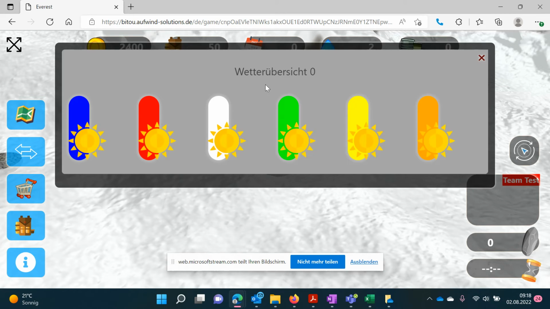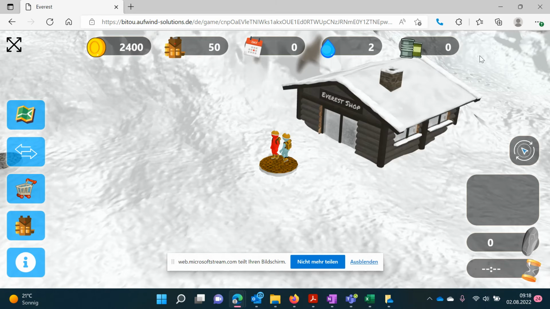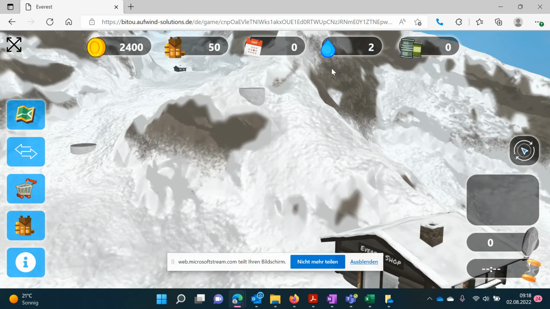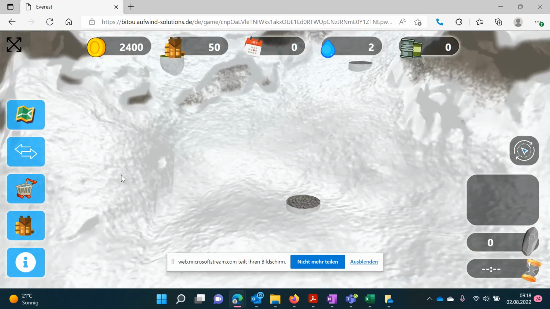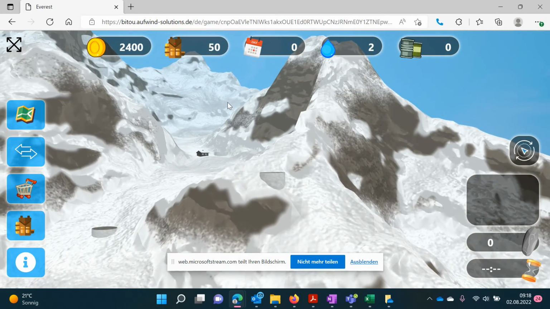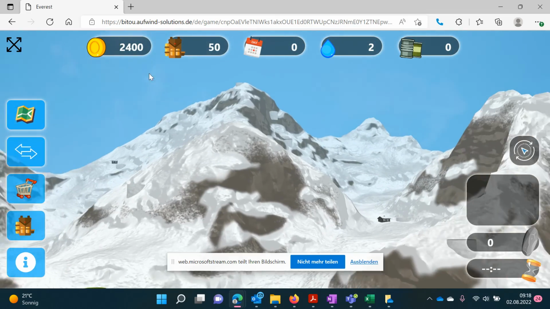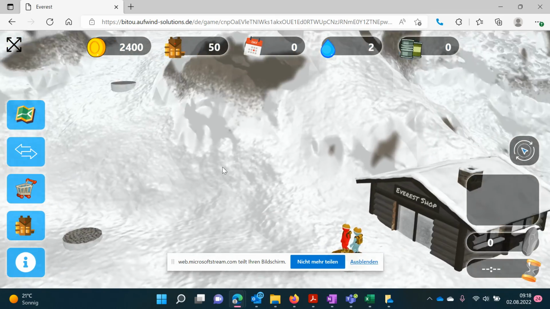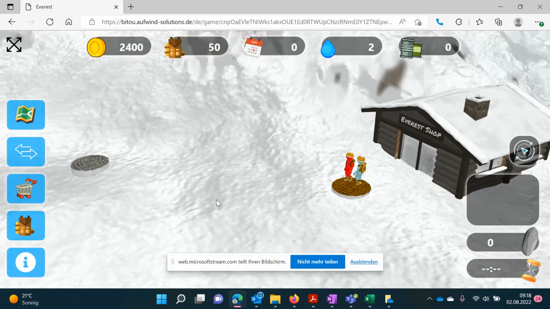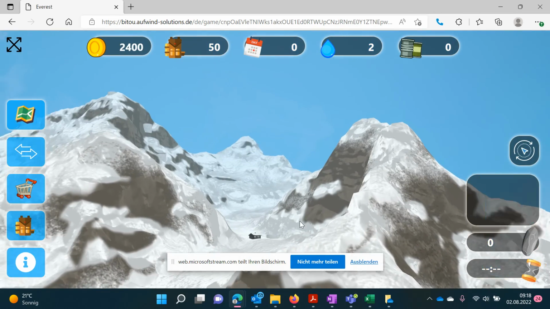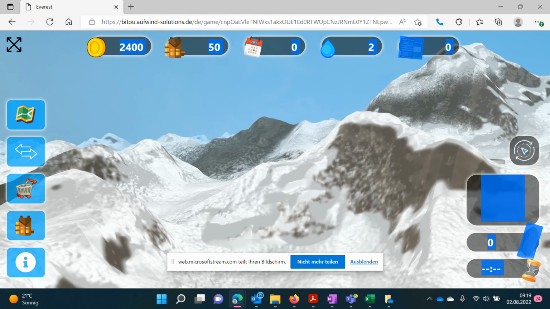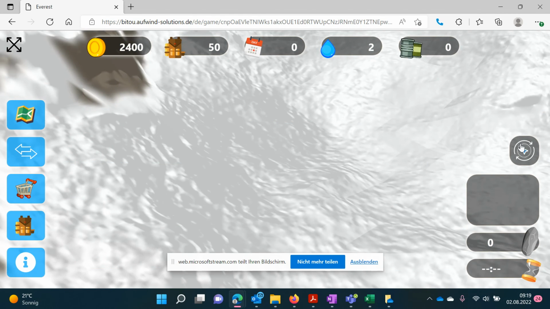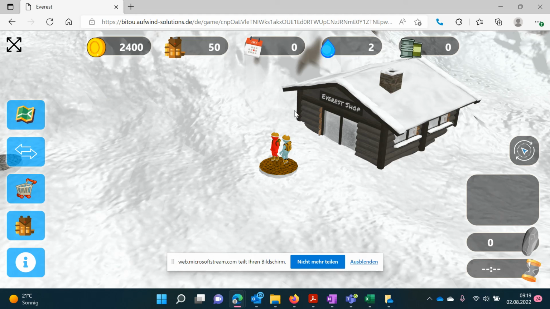And here, once again, you have the 3D overview of Everest. You can also see the waypoints again here, and although not as clearly as on the map, you can also catch a glimpse of what there is to experience here. And again, you have the team here, your own team and the other team, in case you get a bit lost on the way to Everest and no longer know exactly where you are. Then you can always press this arrow and you will return to the starting point.